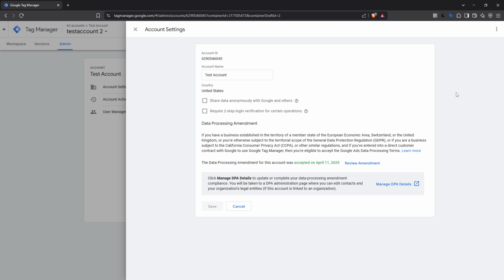Now look to the upper right corner of your screen for three little dots. This is the universal icon for additional options. Go ahead and click on these dots to open up a drop down menu. Within this menu you'll see an option that says Delete.